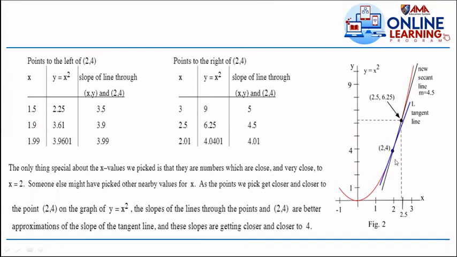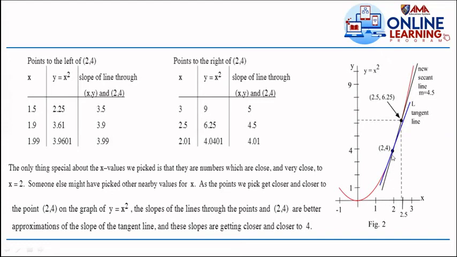So somewhere along this point, no? 3.5. Nandito siya, no? Okay? So, yung slope po natin. Okay? Dito, m is equal to 4, no? So, nandito yung slope po natin, 1.5 at saka 2.25. So, pag ganun yung slope po niya. Okay? Next, ilapit po natin siya, 1.9. 1.9 squared, that is 3.61. Okay? So, somewhere along this point, no?